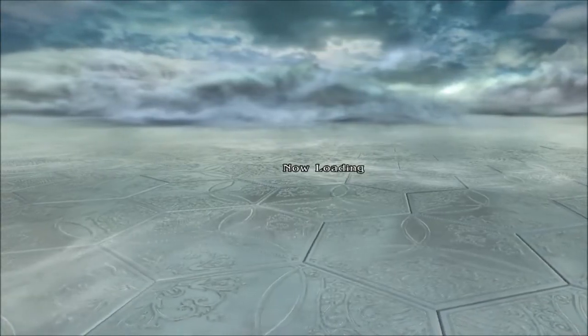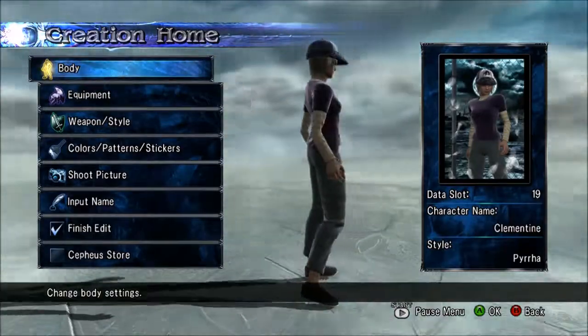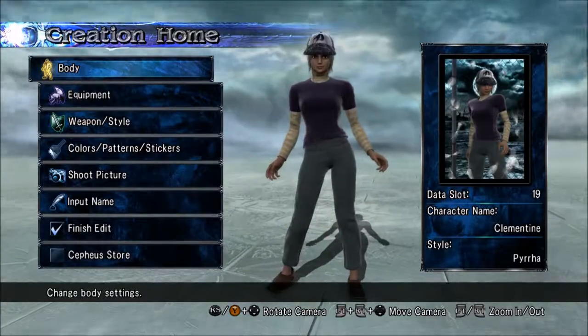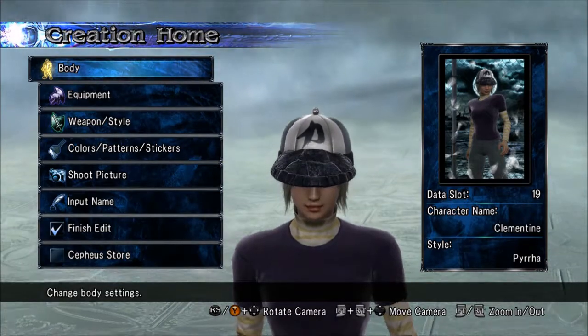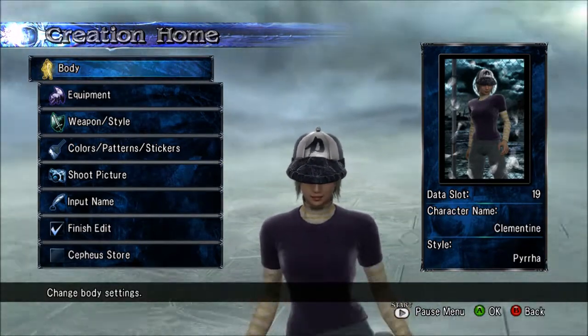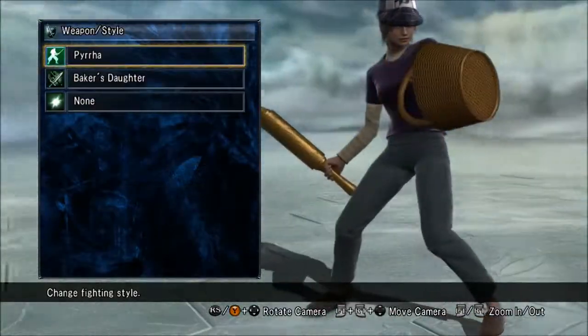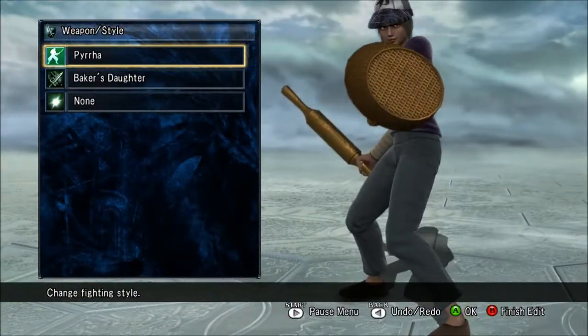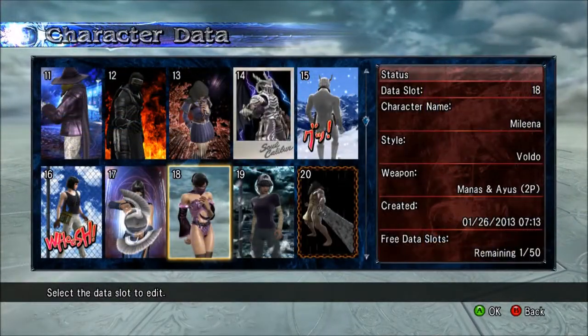Clementine. Oh, I forgot I made this one too. Rest in peace, Telltale Games. What is that hat logo? Because that looks pretty damn accurate. Oh, it's the Chicago logo. That'll work. What weapons do you have? Oh yeah, a club and a meat roller. Can't make them any shorter though.